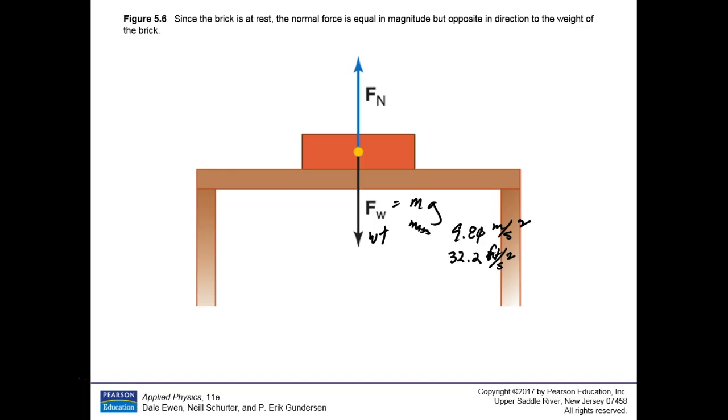Okay, so let's look at some data here. What you're given: find the weight of 5 kilograms. We're looking for weight. That's F sub W. That's our unknown here. And what they're giving is 5.00 kilograms. Now, what is a kilogram a measure of? What quantity is it that you would measure with kilograms?